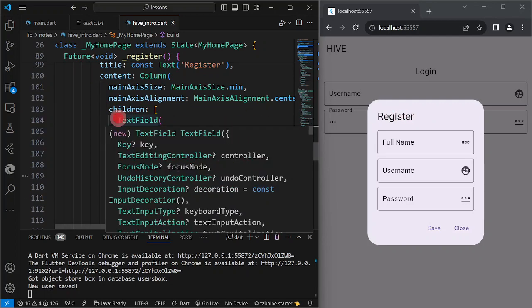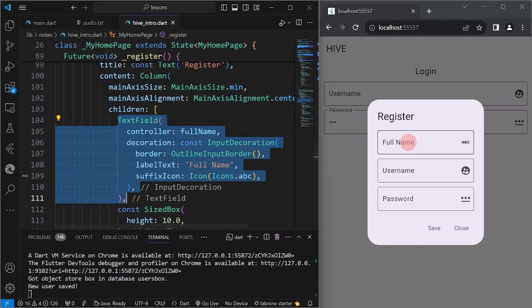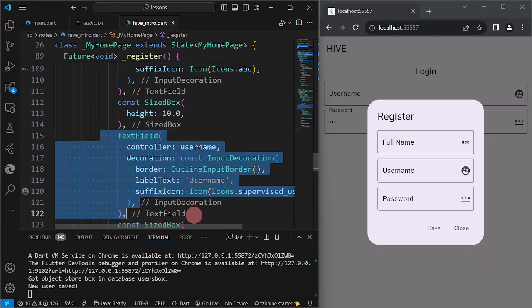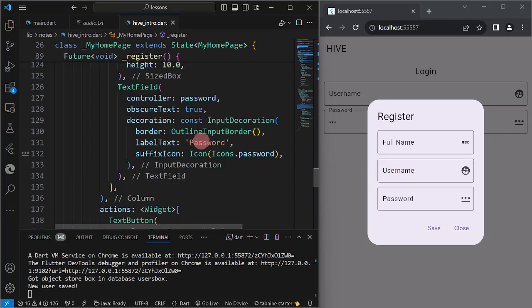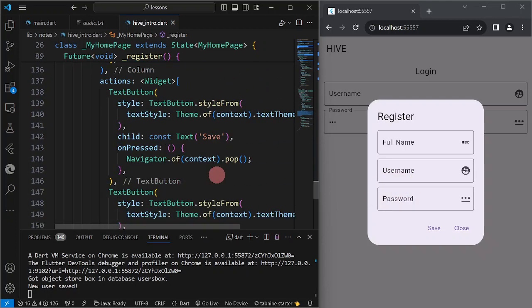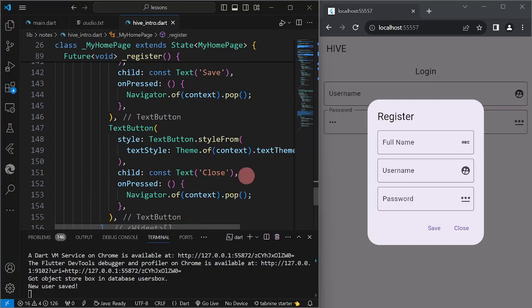We have the first text field for the full name, then the second text field for the username, and the last is another text field for the password. Then save, for saving this data into our Hive database, and close is just to close our pop-up.